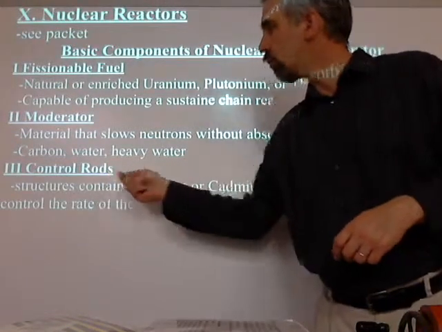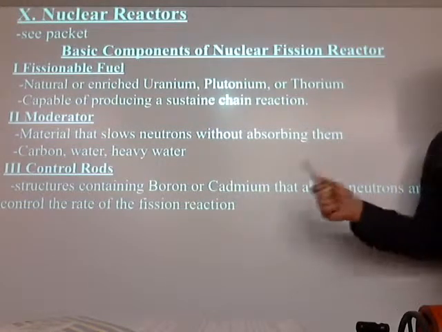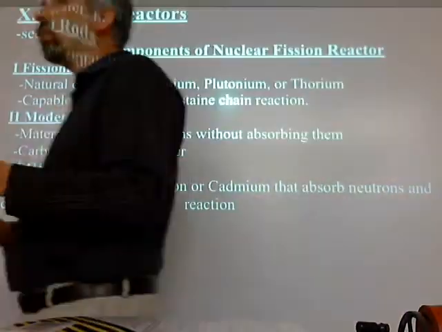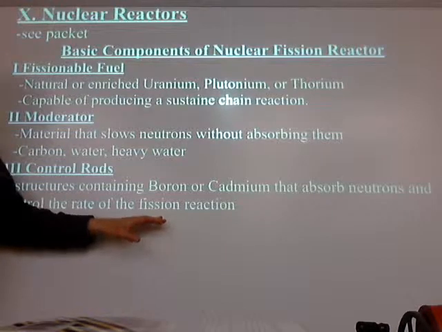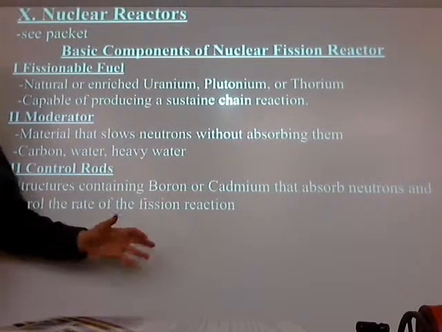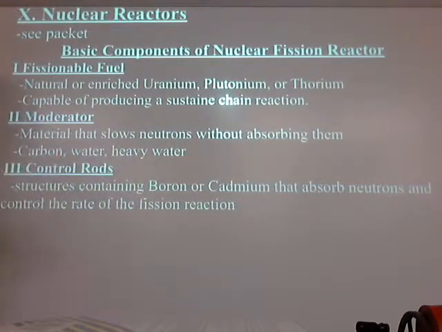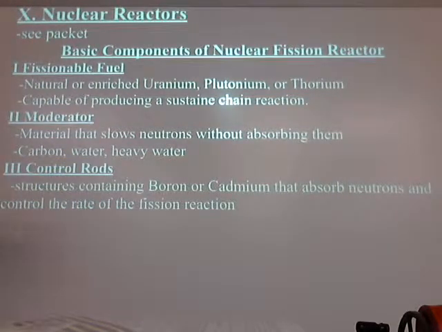I need control rods. Control rods basically contain boron or cadmium, which absorb neutrons very well. And they absorb neutrons, which would do what to the reaction? What would that do? Slow it down. So further in, I put into the core these boron and cadmium rods. The more neutrons are absorbed, the slower that reaction, and I can control it. So I'm generating heat, but I'm not generating so much heat it's going to be a runaway chain reaction.